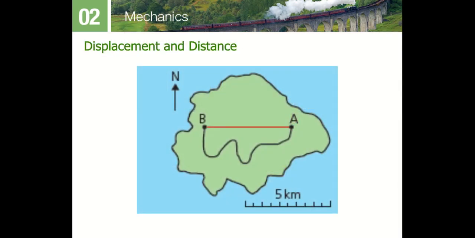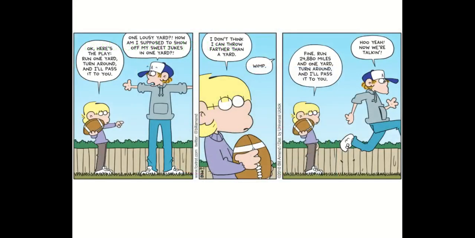Distance versus displacement. Again, a lot of the stuff that we're talking about, you should have learned in physical science. Our distance would be this long, curvy path, the total. Distance can never go down, it can only go up. The displacement is exactly how far you are away from your starting point.